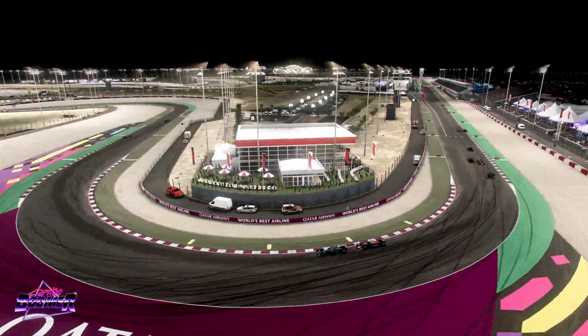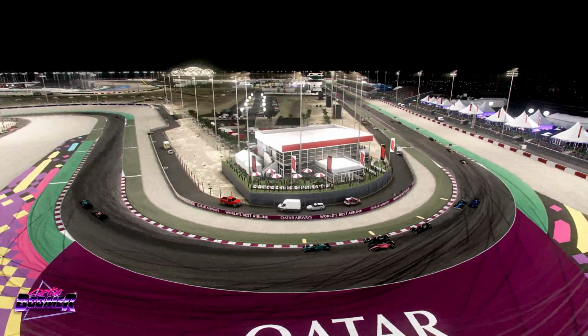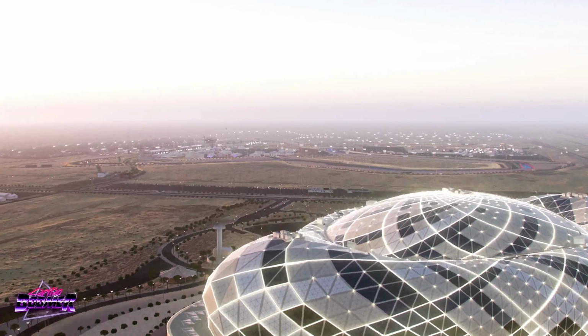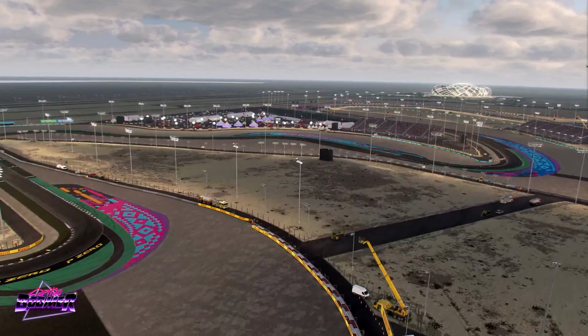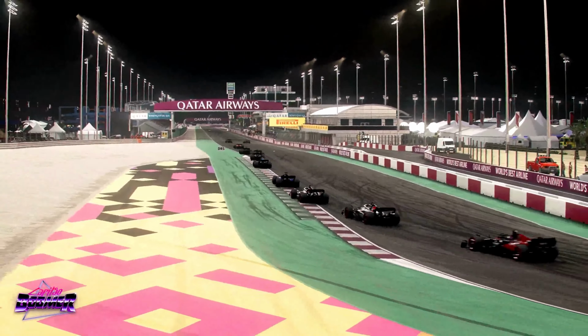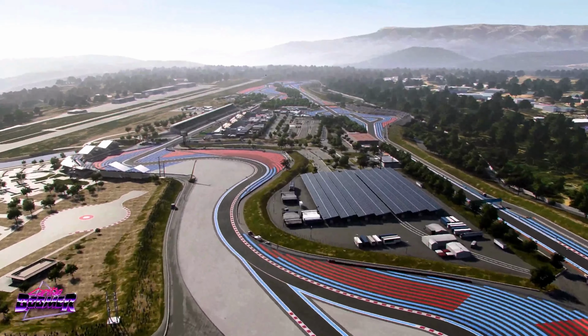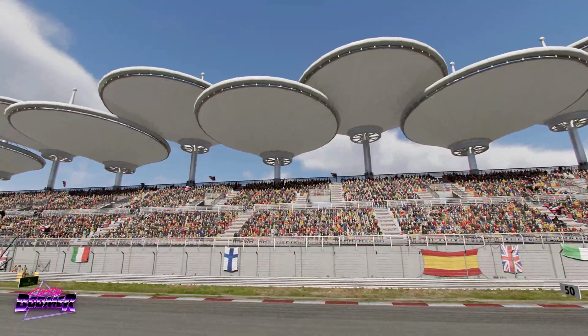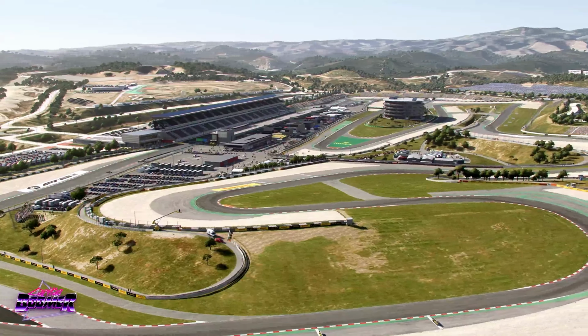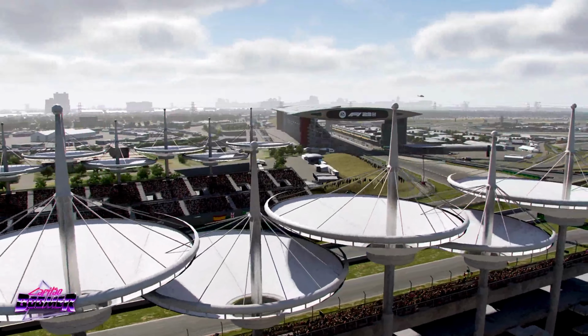For LaSalle, official FOM computer-aided design combined with ArcGIS World Atlas aerial imagery, height data, and photogrammetry of the circuit were integrated to create the most accurate representation of the new track. And when F123 launches, you'll be able to race at some additional fan-favorite circuits like Portimao, Paul Ricard, and Shanghai.